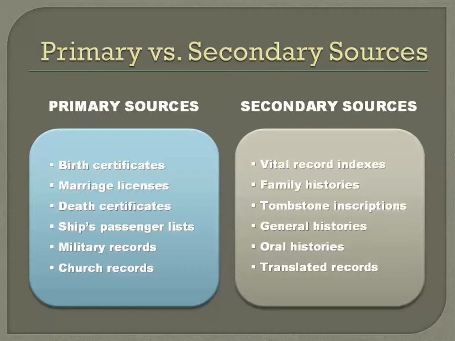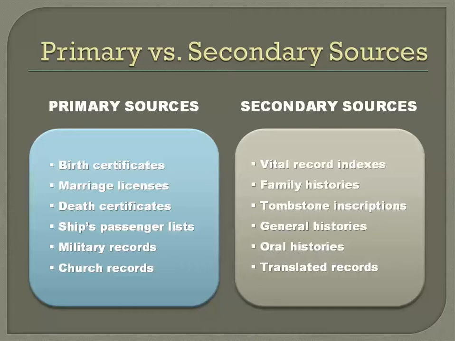to other sources. Some examples of primary sources are birth certificates, marriage licenses, death certificates, ship's passenger lists, military records, and church records. Secondary sources include vital records indexes, which are compiled from different registries, whether it's a clerk of court's office or a records repository in a Department of Vital Records from state to state. Those records can be transcribed into lists, and that introduces the possibility of human error. Somebody transcribing those records may skip a line or skip a name, and details will be left out of those indexes, rendering them secondary sources.